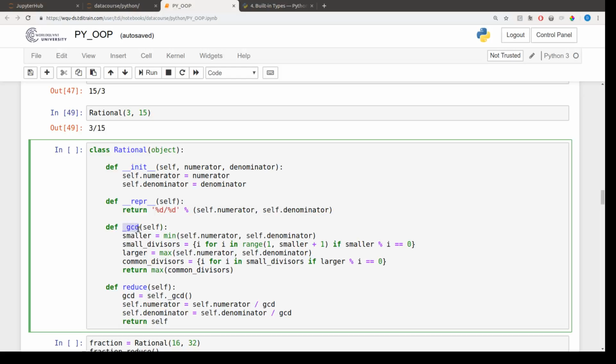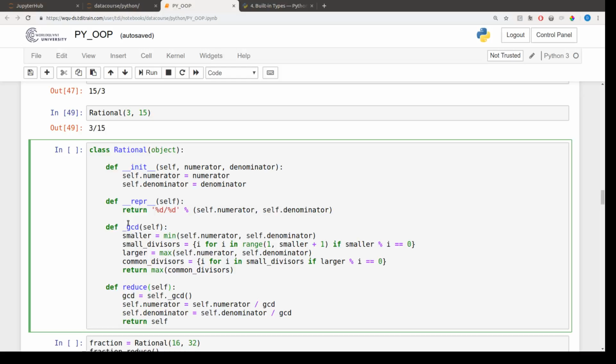And we don't intend for someone working with a rational number to call this GCD method on its own, because that's probably not information that our user needs. Probably our user just wants to simplify the fraction. So we're going to call this underscore GCD to indicate that this is a helper method, not intended to be called directly, but for helping us in another method.